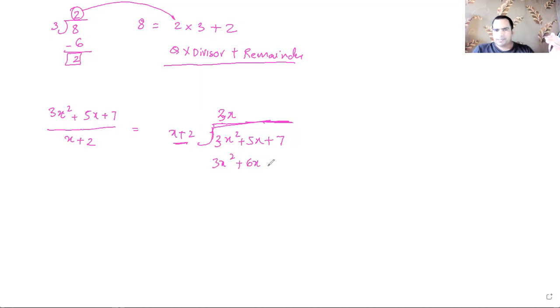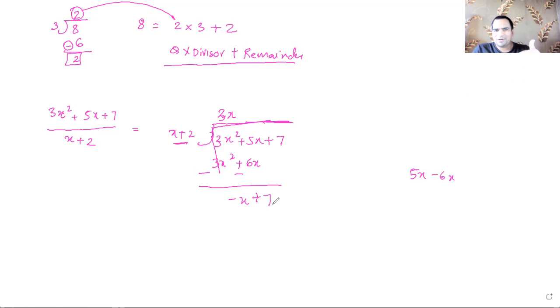Now our next step is to subtract. If you subtract, whatever the sign you have with these numbers, they reverse. If this was negative, it becomes positive and vice versa. Here both of them are negative, so we basically strike out the first number. 3x squared minus 3x squared cancels, now 5x minus 6x is obviously negative x, and bring down this 7 as it is. So this is the first step where you cancel the first number.